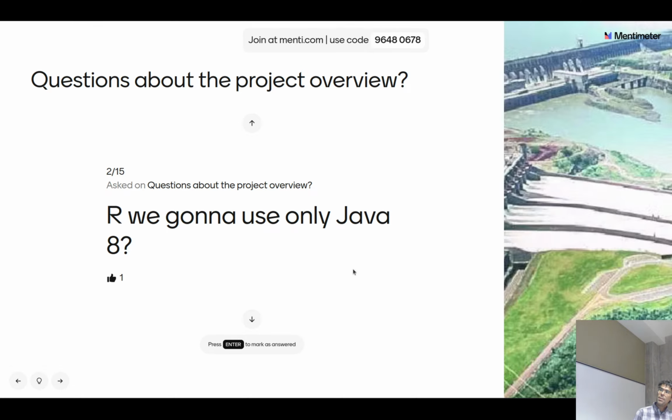When I'm planning to use a feature in Java that I don't think that you've seen before, we will spend time in class talking about it. I'm not going to just drop you into the JDK and tell you to figure it out. We'll spend a little bit of time taking a look at that together.